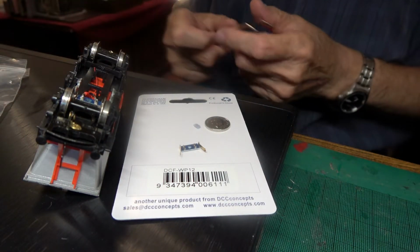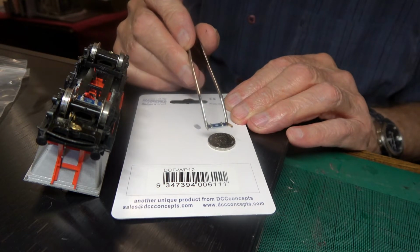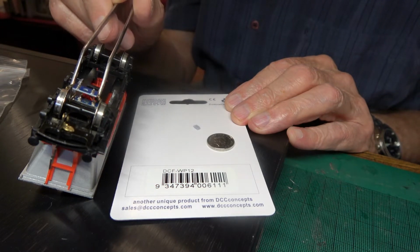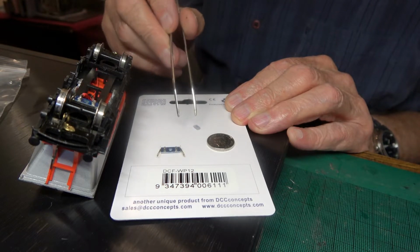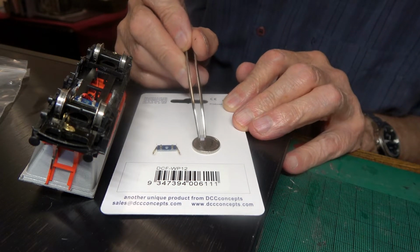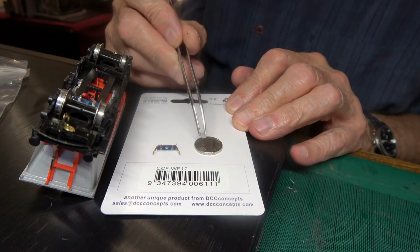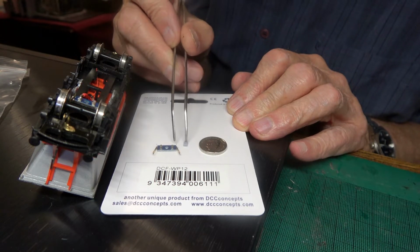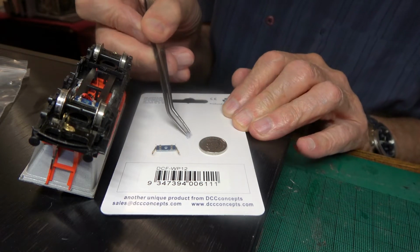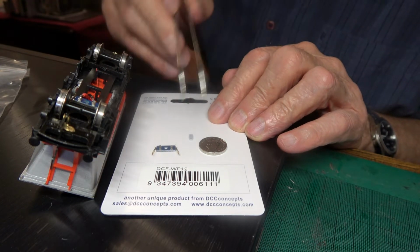Give you an idea of the size of these things. That's a 5p piece. That's your wiper set. Right. And that fits in between the wheels there. Just touches the wheels inside each side. Now this is minute. Now you've got to drill a hole in that for the LED. I can't show you the LED because I've stuck it, but it's even smaller. You've got to put a little hole in there for the LED to shine through, and it's absolutely minute. So, as I say, I think you need a magnifying glass to work with when you're doing this.